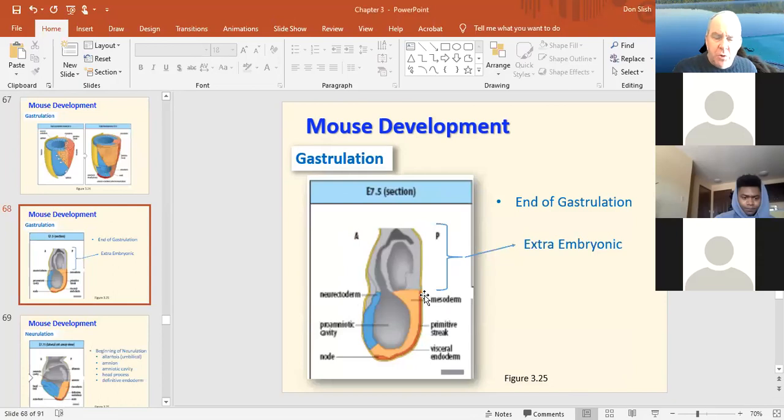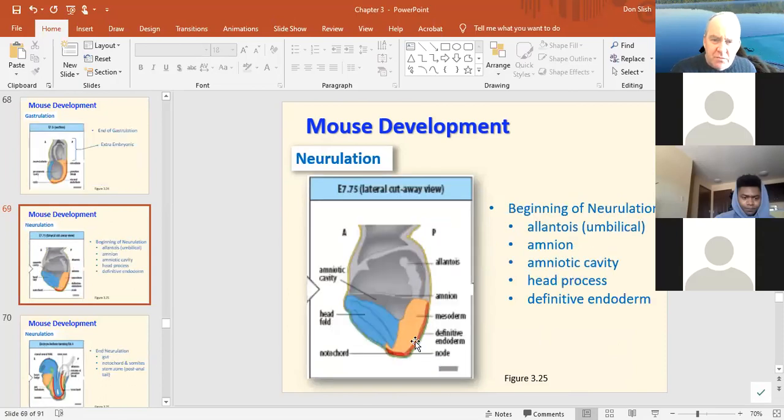So here is just another view of it from your book. You've laid mesoderm down all along here. And if you can see, there's visceral endoderm on the outside of it. Okay, and then that visceral endoderm gets displaced by definitive endoderm, which is your new endoderm that will be part of the embryo. And that goes forward, as well as a lot of other mesoderm coming up this way, and that's making your head fold. And now you're ready to neurulate backwards.